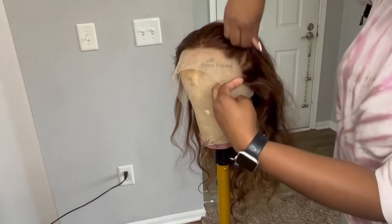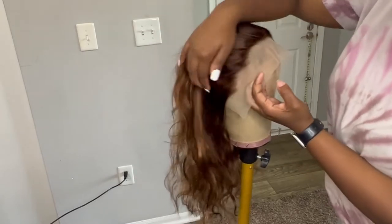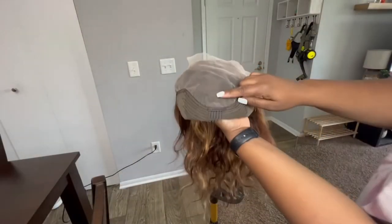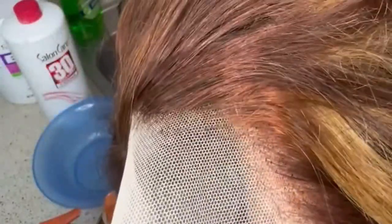It's a 13x4 lace front wig, so that means that it has 13 inches of lace from ear to ear. And then it has 4 inches of lace for parting space. I also wanted to give y'all a close-up of the knots before the time-lapse starts. They honestly were very small, which helps when you're customizing your wig. So this company definitely did good there.